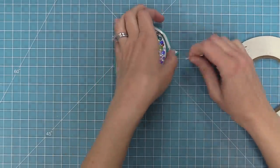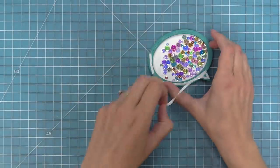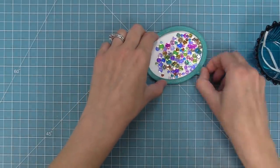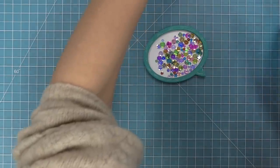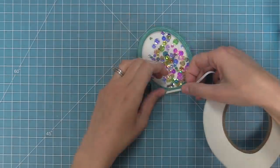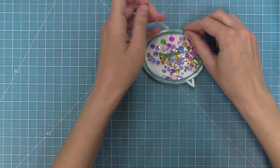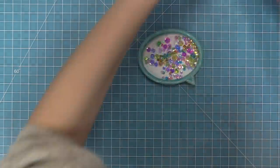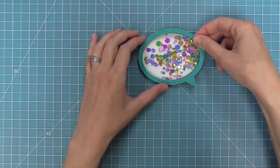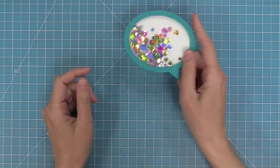I'm using eighth inch tape to attach the acetate — you can use liquid glue too, but I didn't have the patience to wait for it to dry on the acetate. We'll run the tape all along the edges of that frame, then peel up the liner paper and attach the acetate to the top, which forms the shaker mechanism and the window to the inside. Once that's on, the finishing touch is to add one more frame to cover up the adhesive. It's so happy — like a little party in a shaker!